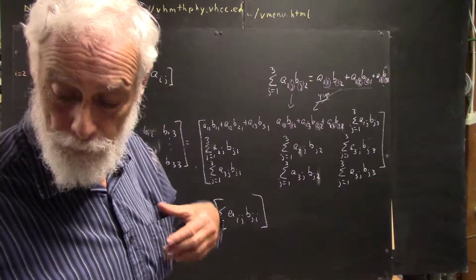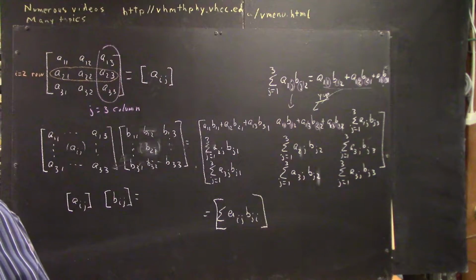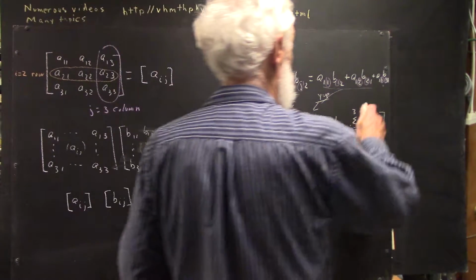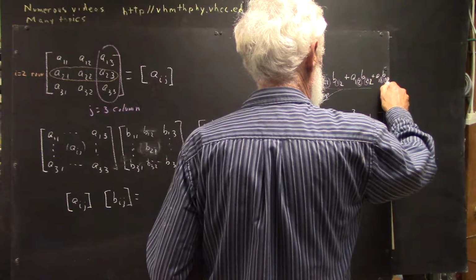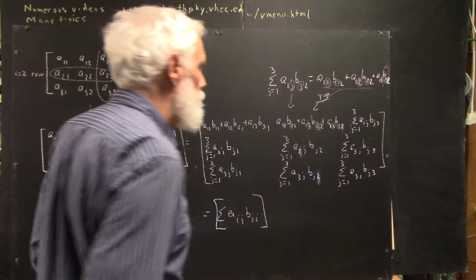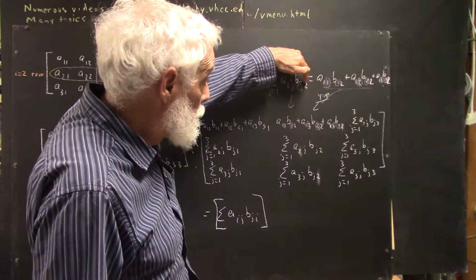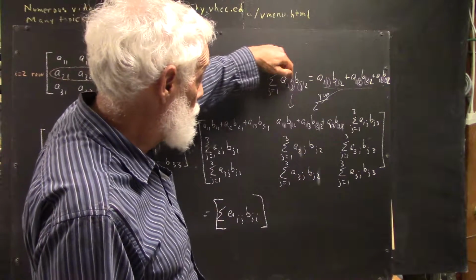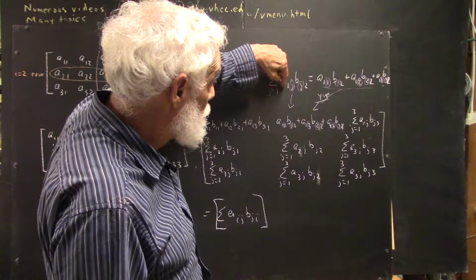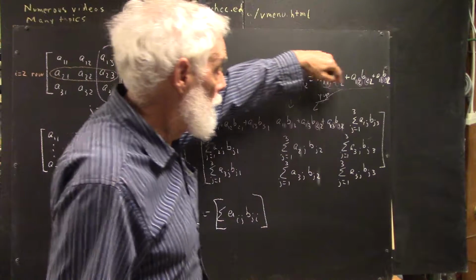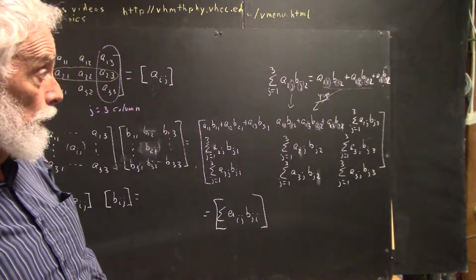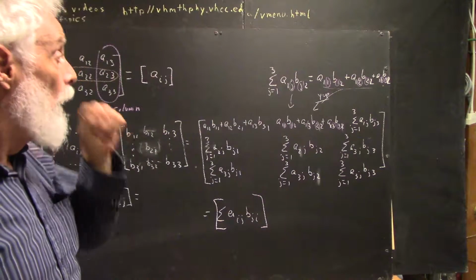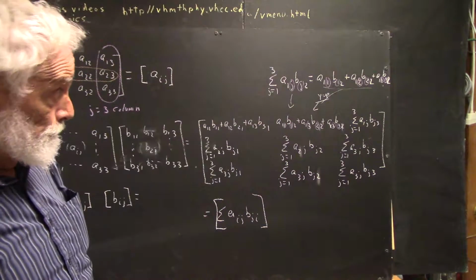And I'd better fix that because I wrote that down carelessly. These should be B22 and B32, because I've got the 2 here, that doesn't change. When j changes, these two numbers change. This number and this number don't change. And when I had 1s here, I was just writing things down carelessly and hope nobody got too misled by that.